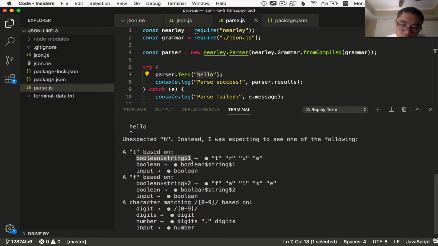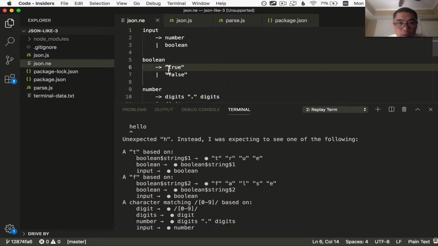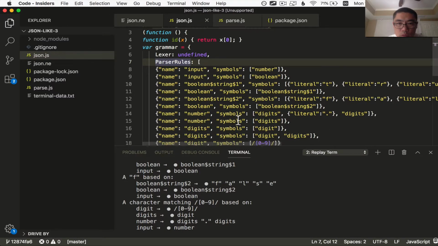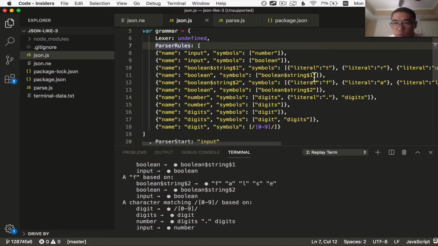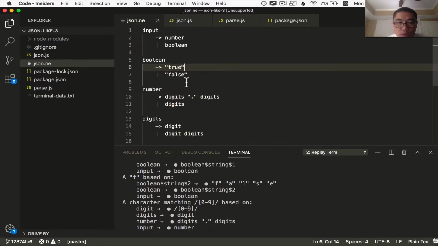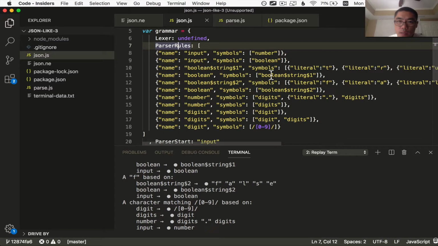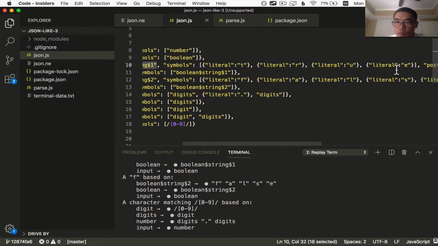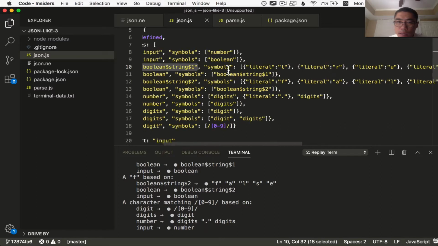Nearley also generated this rule that was based on this string of characters, true, and you can see from this generated grammar that whenever you write a string literal that has multiple characters in it, Nearley generates a rule that matches multiple character literals, one after another.